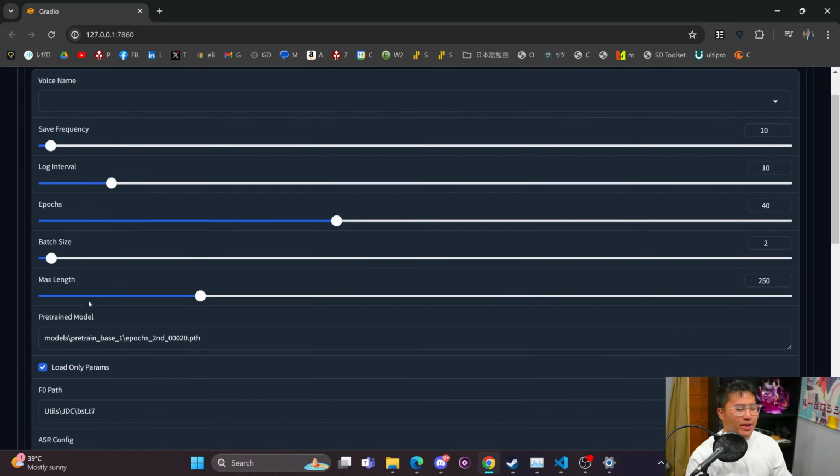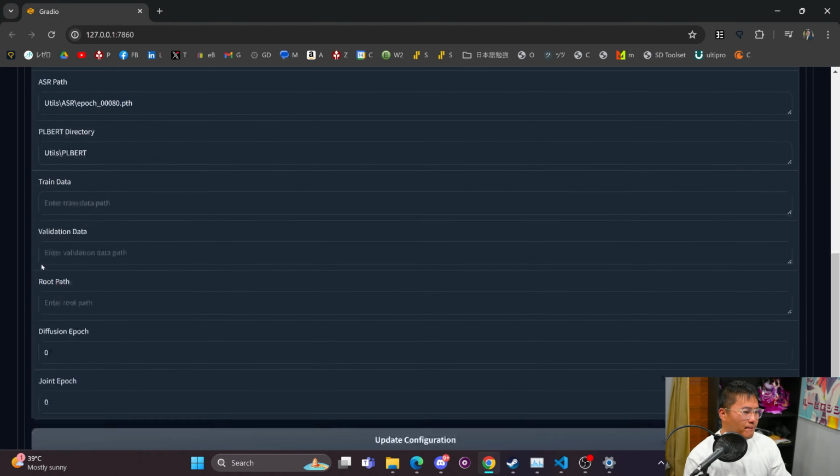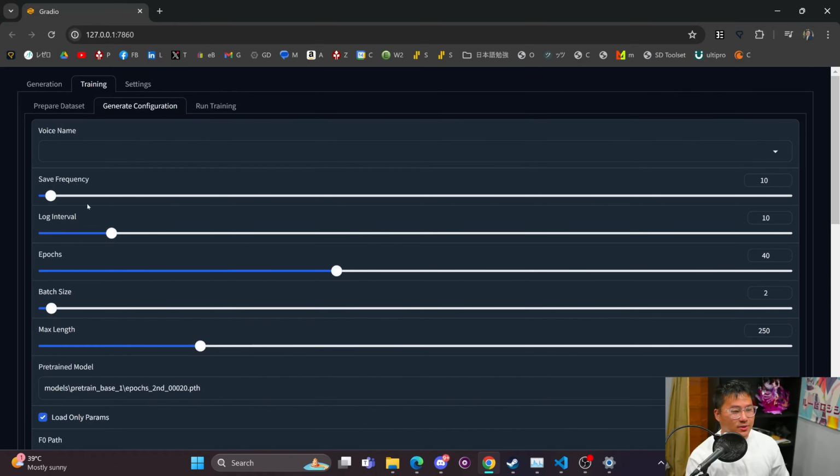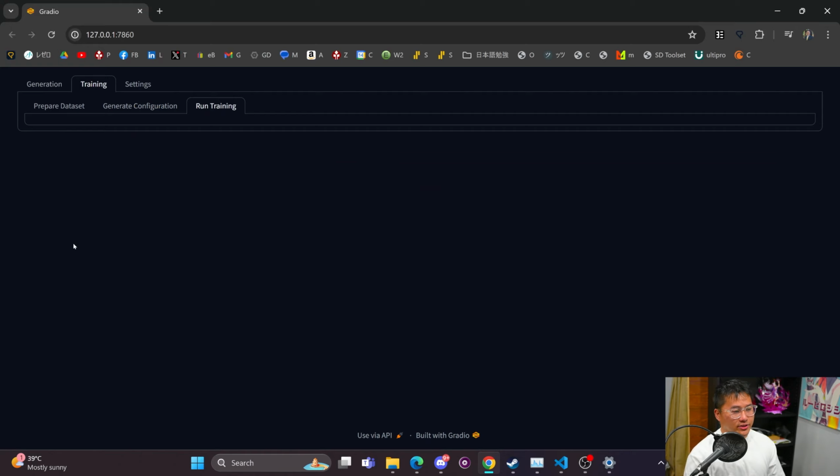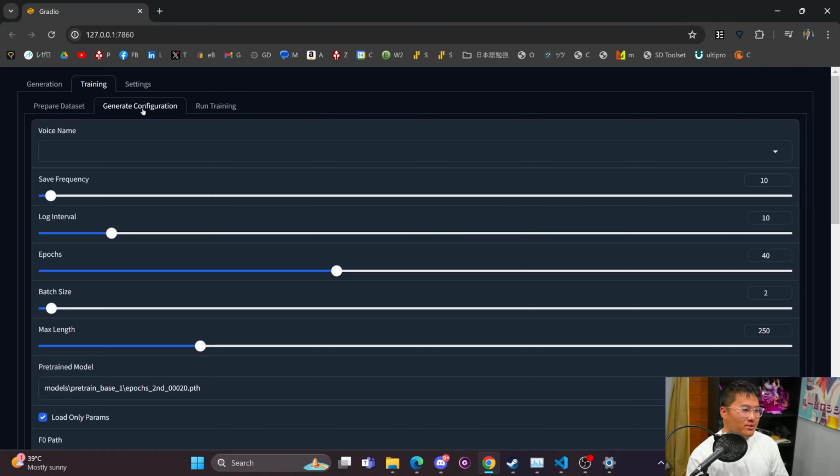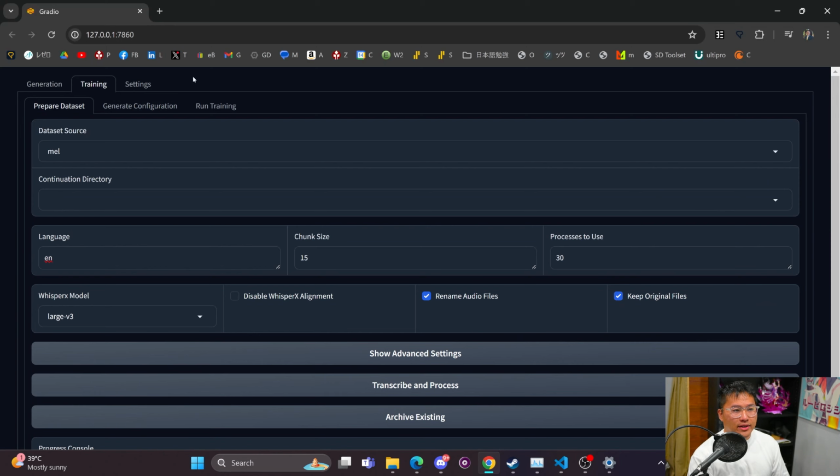For the most part, I want to make it look prettier so that it's not just a bunch of text boxes where you have to enter it in. And then I still need to create a tab for run training, but this should be pretty simple. I think the way that I'm going to do it is just have it call to a batch script and run training that way instead of implementing it into the code. Maybe we'll see. We'll see how that goes. But yeah, so far that's the biggest thing that I've been working on, which is StyleTTS.